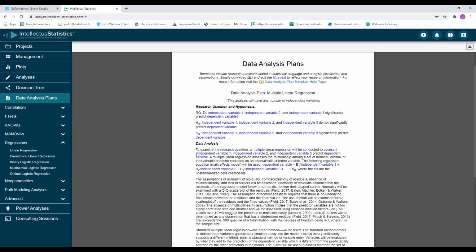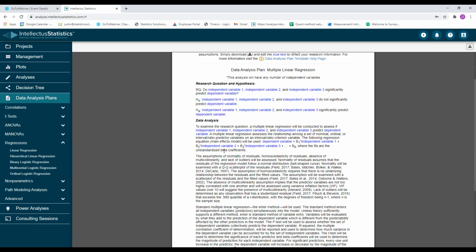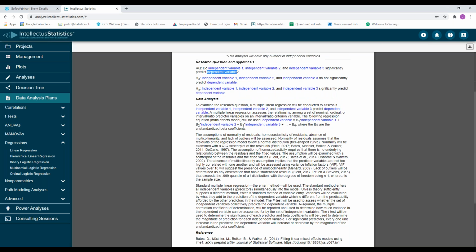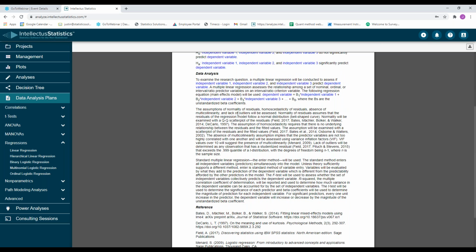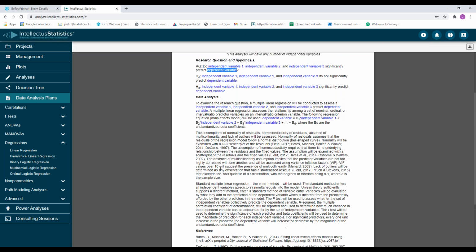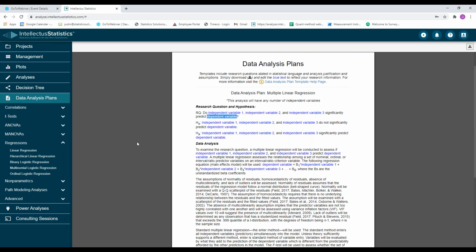Say we select a linear regression. What Untitled Statistics is going to do is it's going to provide a sample write-up for what needs to go in your methodology chapter. It's going to give you sample research questions. So does independent variable 1, 2, and 3 significantly predict your outcome or dependent variable? It then provides null and alternative hypotheses. And it gives a breakdown for the entire regression. What assumptions should be checked? What is the process for interpretation of the regression? It also provides references at the bottom, peer-reviewed references. So this is a very useful tool for just filling in the blanks of what needs to be inputted into my methodology chapter.